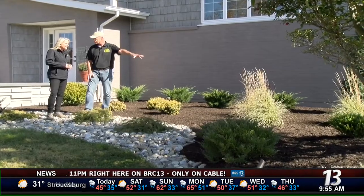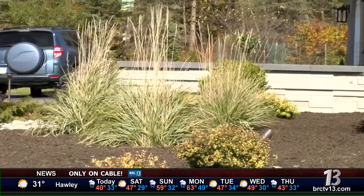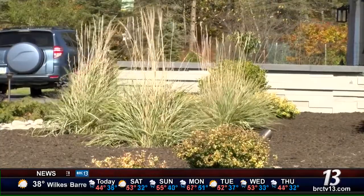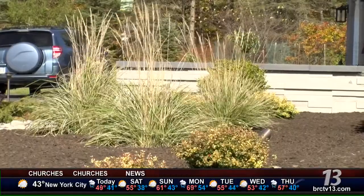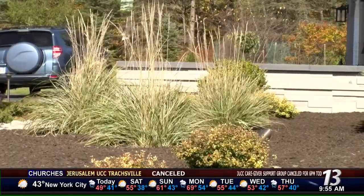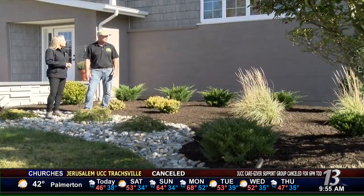We've got the grasses, which the deer don't eat, and you can see how the grasses are a lot of fun in the landscape because when the wind blows on a day like today, you can see all this movement in the landscape as they get larger. And even in the wintertime with the snow, we really encourage folks to leave the grasses up for the winter because it creates some interest in the landscape. Right. So we have a combination.